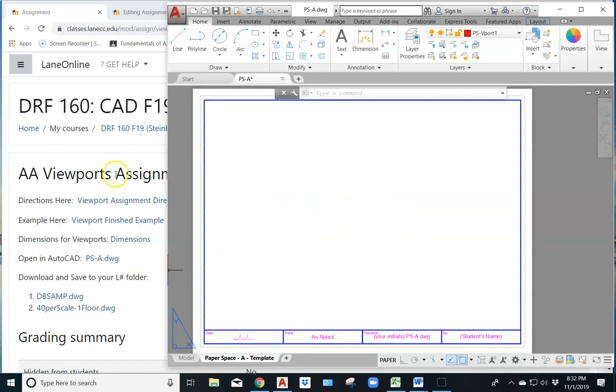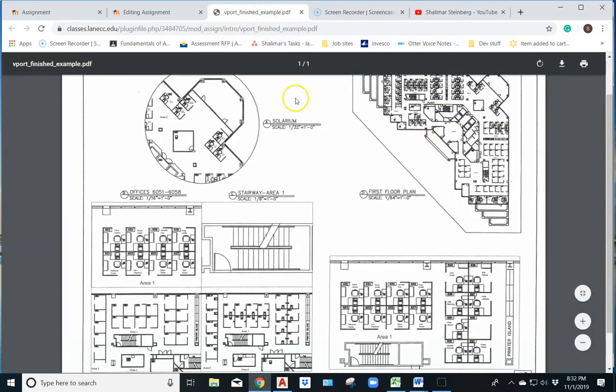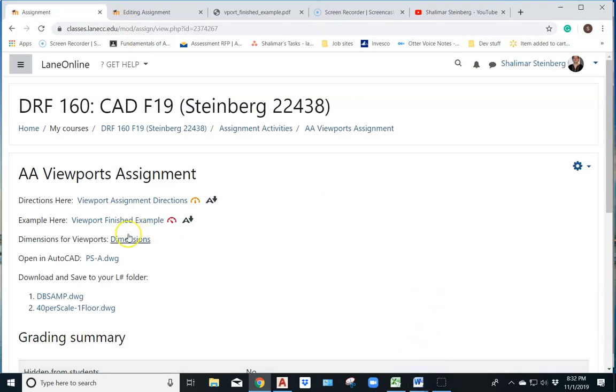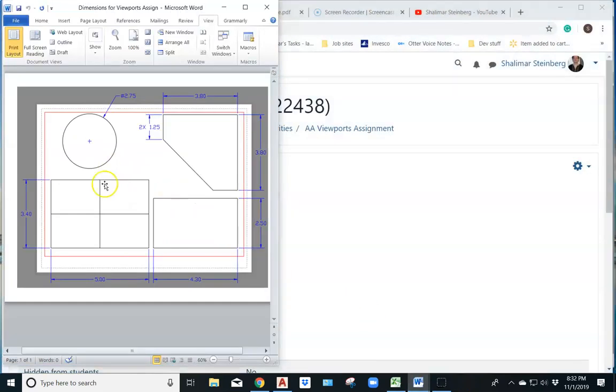So at this point you can look at the assignment, which the instructions are right here, and the finished example, which is right here. And I will show you that one again. That's this one that shows us exactly what the entire thing should look like. We also have a version of it that we can look at, which I've already downloaded here, that has the dimensions for the different viewports. So that's just to provide you with information on how big to make those approximately. If they're not exactly the same, that's all right, but you do need them to be pretty close, otherwise you're not going to be able to zoom in to the right level when you scale.